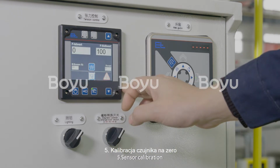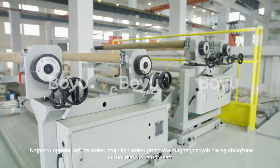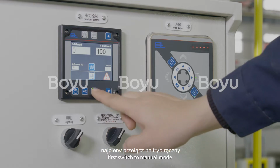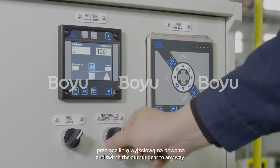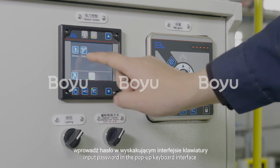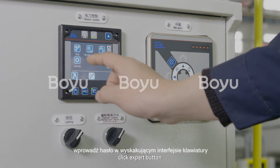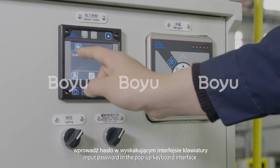5. Sensor calibration. First of all, ensure that the sensor shaft and magnetic powder shaft have no load. First, switch to manual mode and switch the output gear to any way, and then click the menu button, configuration, input password in the pop-up keyboard interface. Click Export button. Input password in the pop-up keyboard interface.